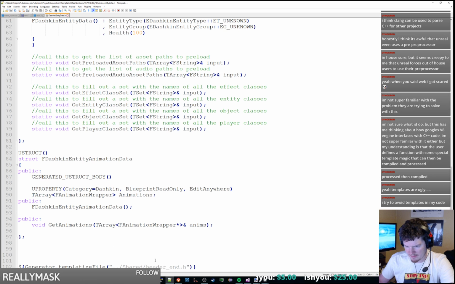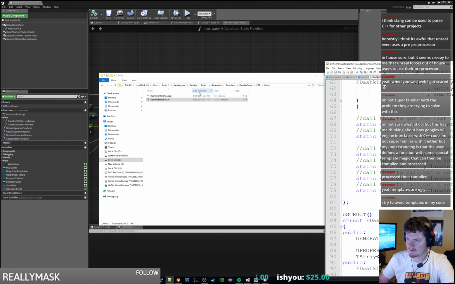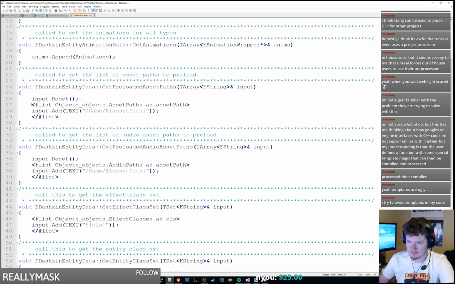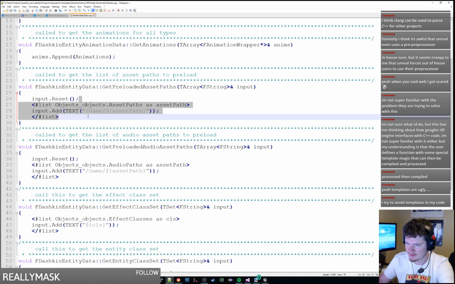I guess we really don't have that much that's actually templated in this file, but it should be templated in the data. So for a list of things, you can actually do outputs. And I could totally see that sort of stuff happening. And then the code generated here is super readable.